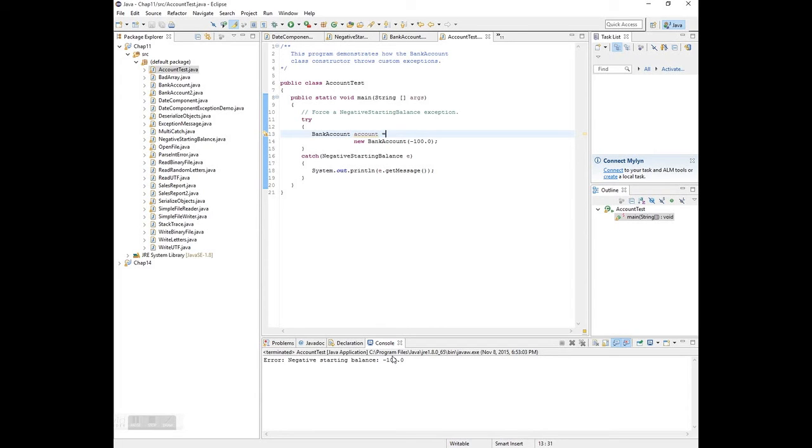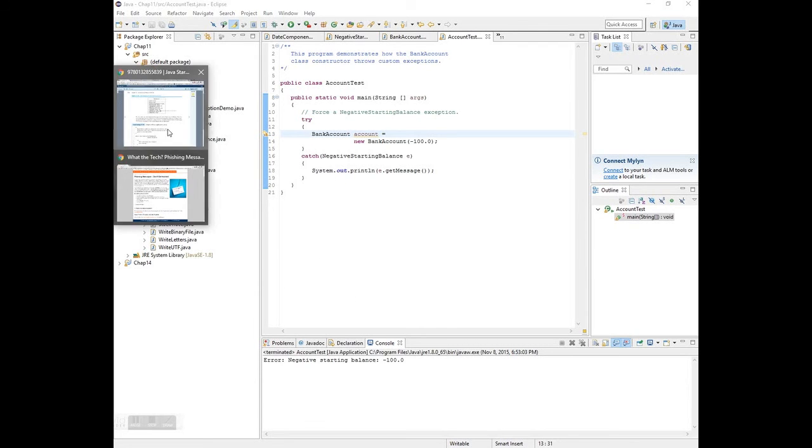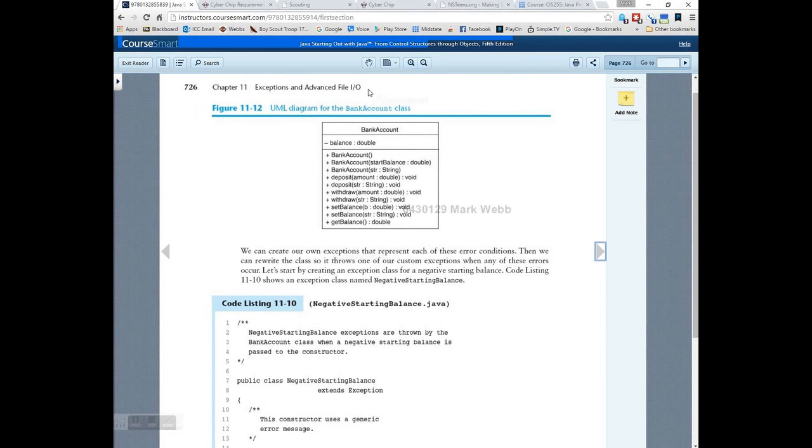We pass it that balance, and then I say balance equals start balance. Now this line will never get executed if this condition is true, because it will hit this exception and basically get out. So if we go ahead and run this, we can see it says error, negative starting balance. So we can see the message from the exception class that we created.